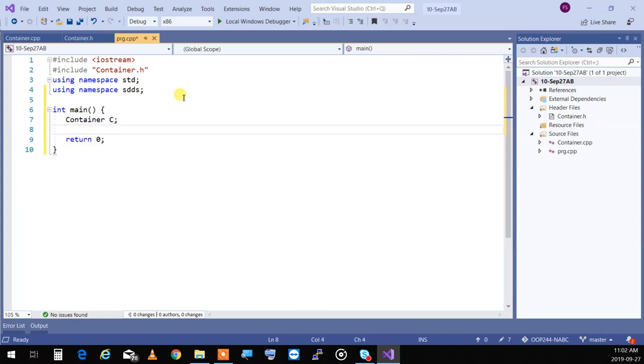So that container C of mine will have a member variable called data in it, right? When I say data in it, it means M data. Remember that. So I'm not going to put M underline. Whenever we are talking about a member variable, automatically we have M underline. And this is not a rule for C++. This is a rule for my class. Get used to this thing.